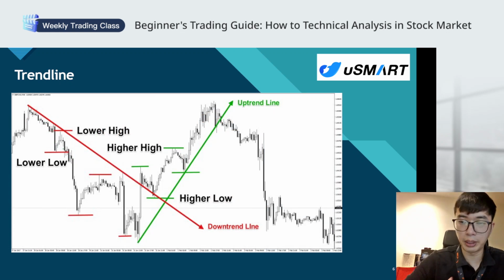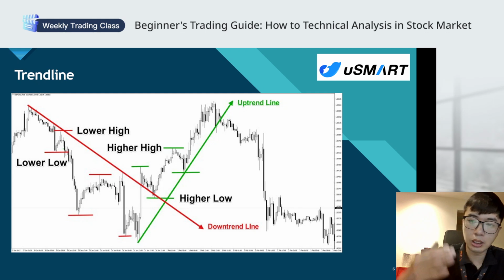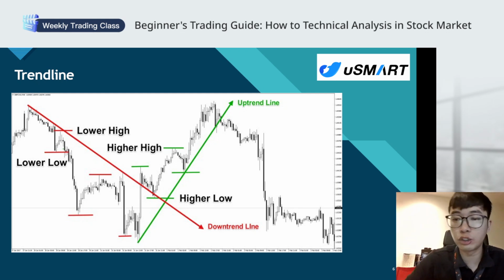So how can we determine the market trends? Usually for the basic one, we start off by plotting those recent highs, connecting the dots and drawing a straight line. Like here, you can see the red line for the downtrend line: the lower high is getting lower, and the lower low is getting lower. When will it become an uptrend? When the high becomes higher and the low becomes higher. So when the downtrend changes from lower high to higher high, we can assume that the market trend is changing.